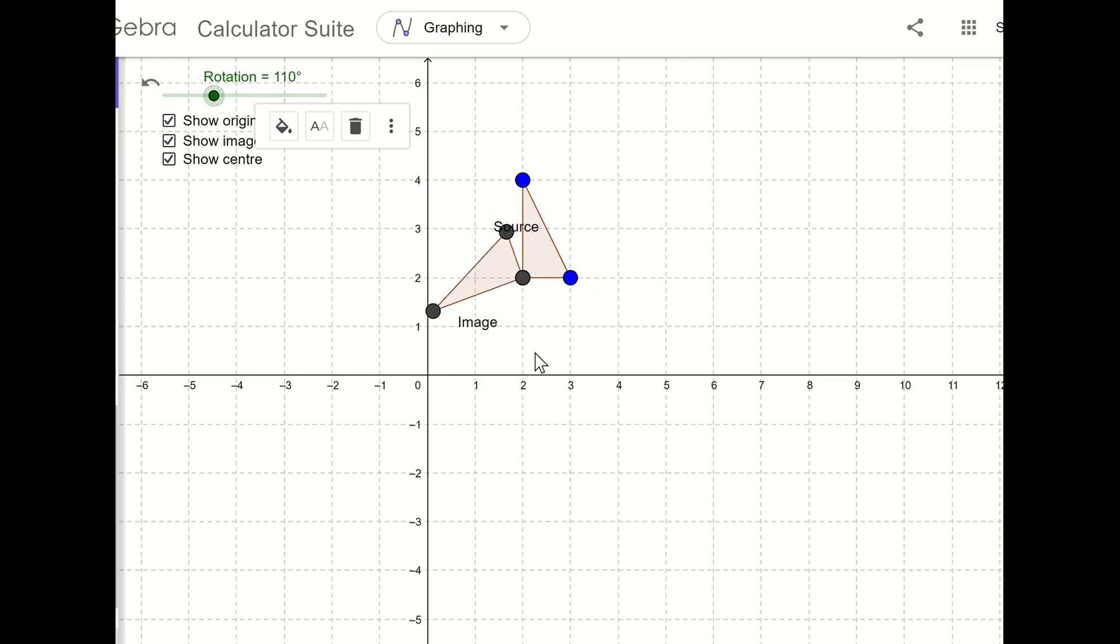And I could actually, this would be how I might rotate it around itself. So for the Earth, there's more than one centre of rotation because it's going around the Sun. That's one centre of rotation. It's also going around itself. So it's got a centre of rotation there as well. So you can have multiple ones. As we move the centre of rotation, the rotation changes. And as we rotate clockwise or anticlockwise, we get different things going on as well.